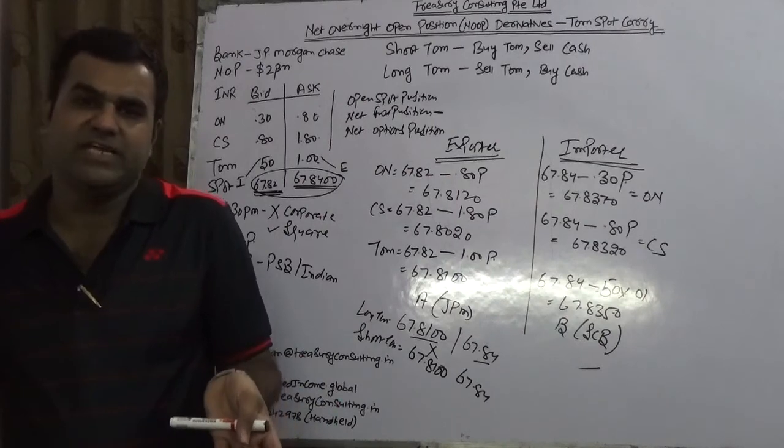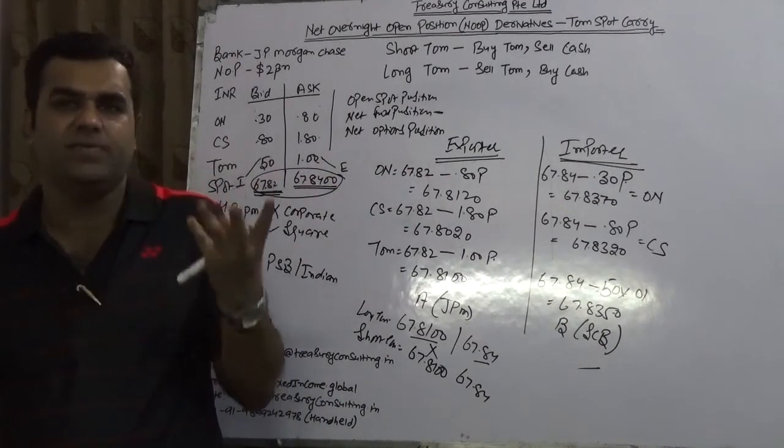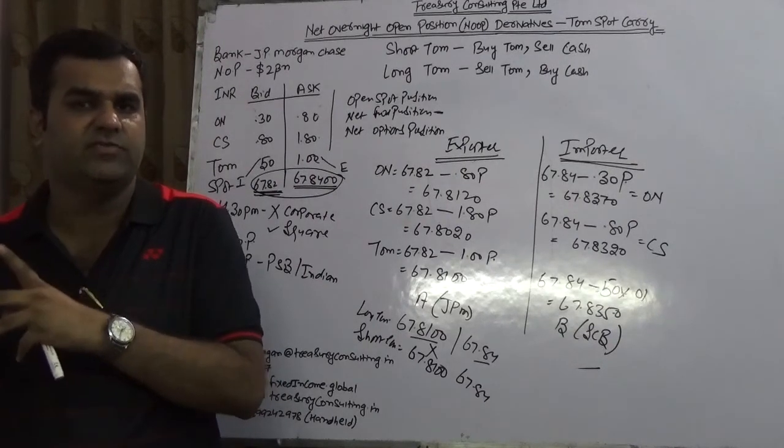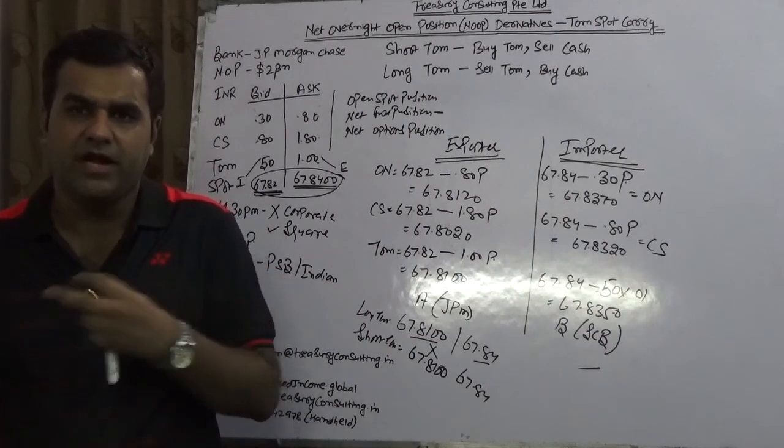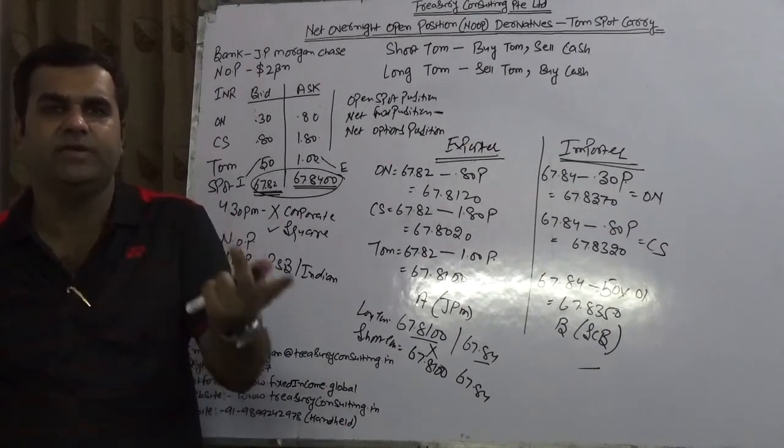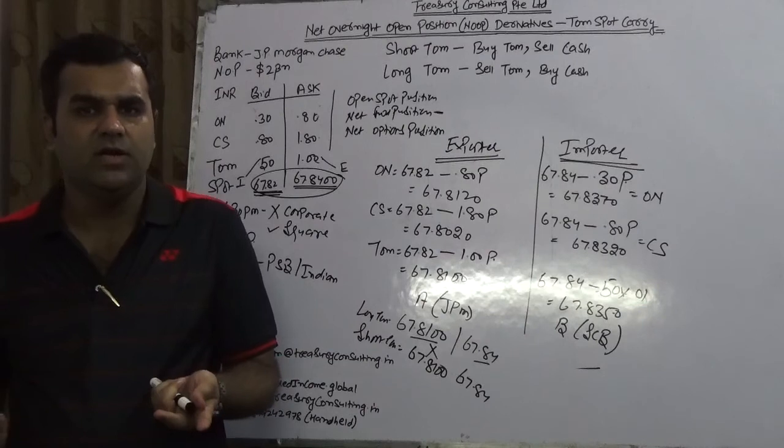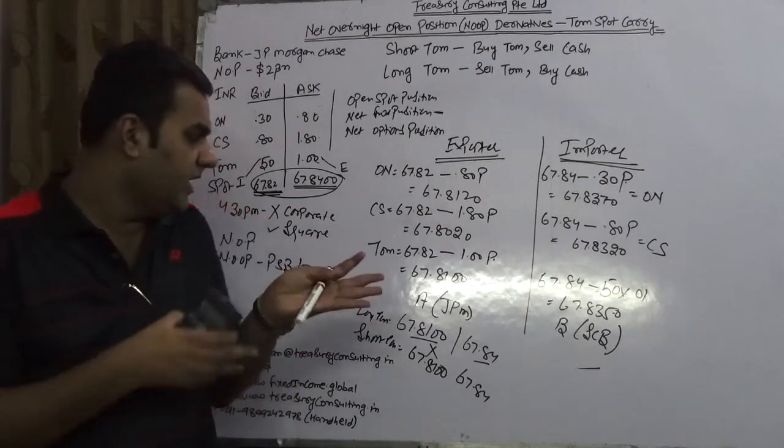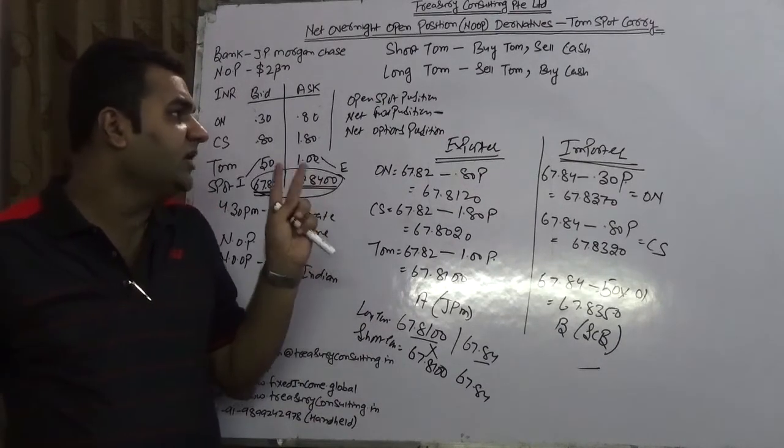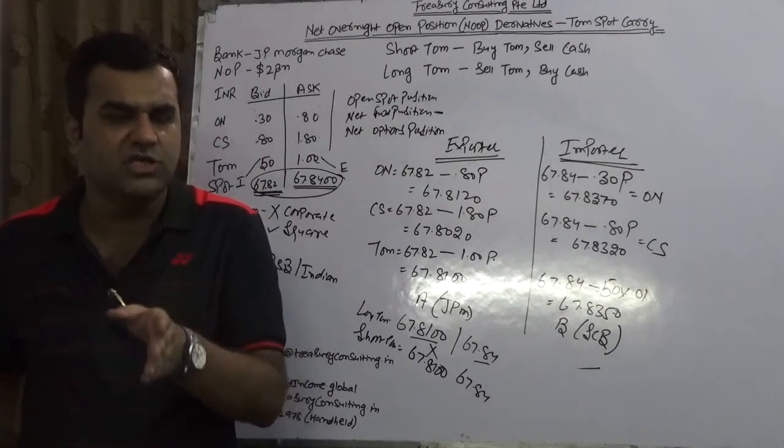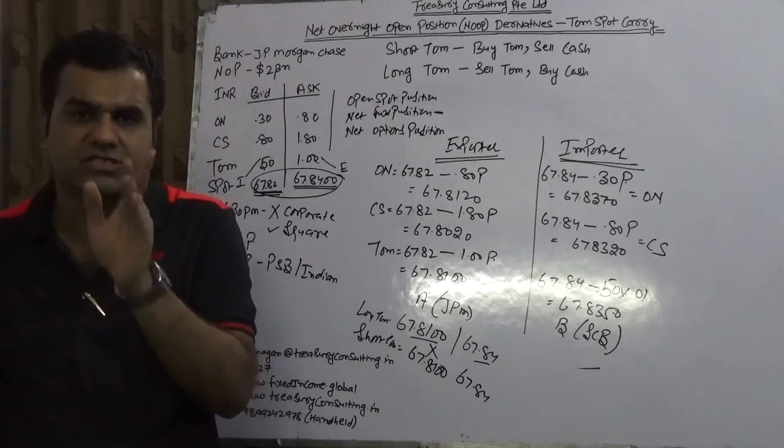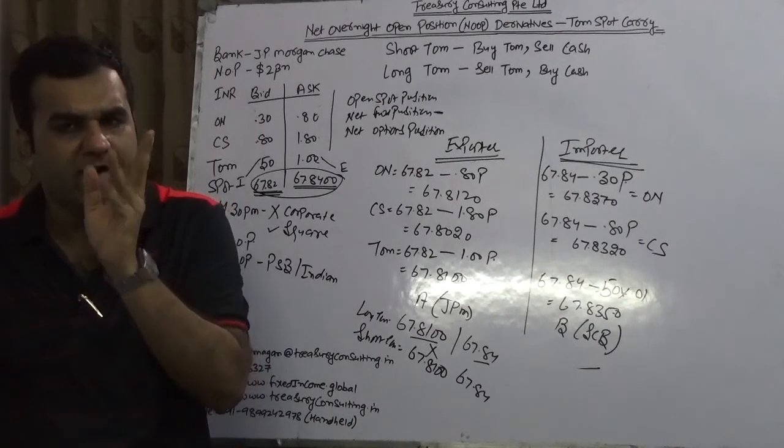They take delta position, sometimes they take gamma position also. But when it comes to spot position traders often do tom spot carry. If your mindset is saying would they always be right, answer is no. Who knows? Especially after Trump, tomorrow in the night when everybody is sleeping, he will come out with a tweet that Mr. Kim, let's meet on the date which we agreed in Singapore and dollar strength again got back and this trade went into losses. Or maybe he'll tweet Mr. Kim I'm not interested meeting you next three years. Then it will come down. The moral of the story is that once you take tom spot carry you are taking a position which is subject to volatility. It is subject to losses. This is something which you have to keep an eye.